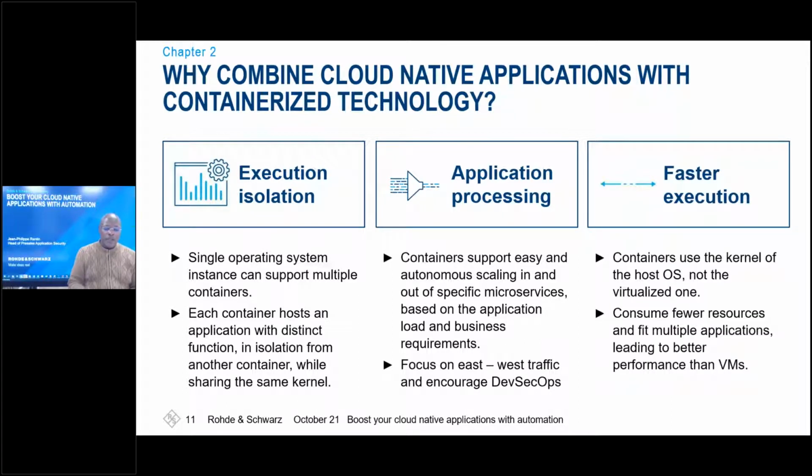Finally, it will improve the deployment and push you to a faster execution. People now using DevSecOps, instead of releasing one application a year, can release an application every day. Some of them can even make several releases the same day. You don't have to look after the kernel. You don't have to update the OS. It's all built into the container.